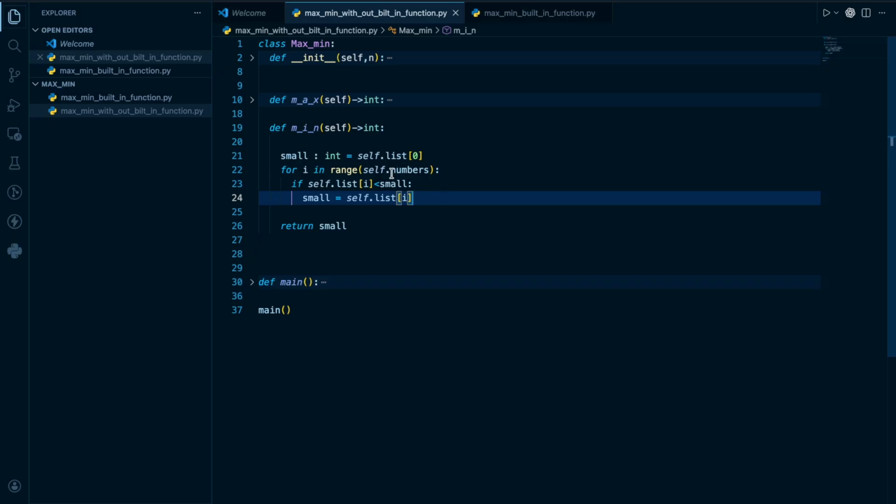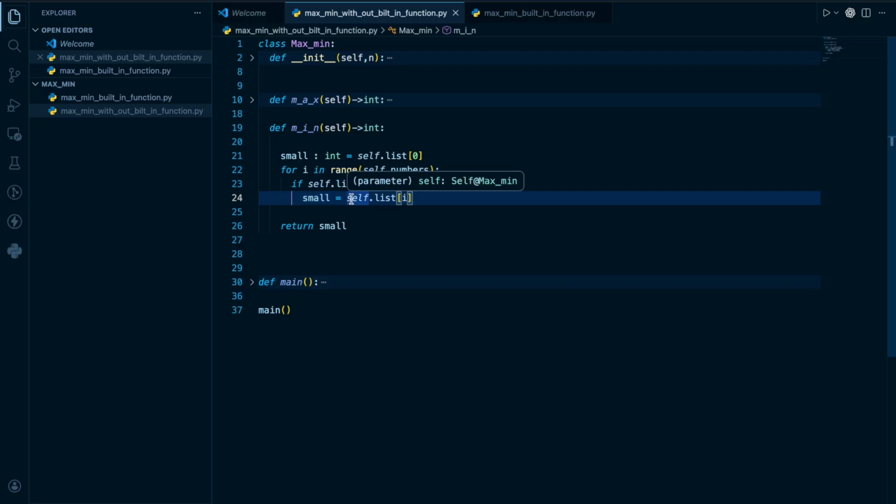Suppose self.list[i] holds a 0 and small has 1, so 0 less than 1, yes, it is true. Then we go inside the if block, and the small local reference variable is again initialized by the current value.